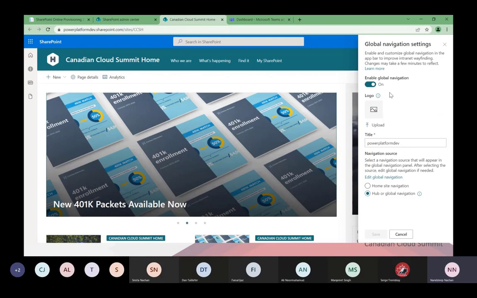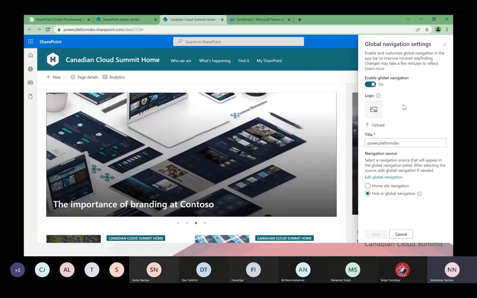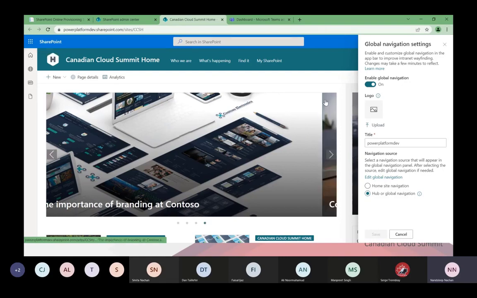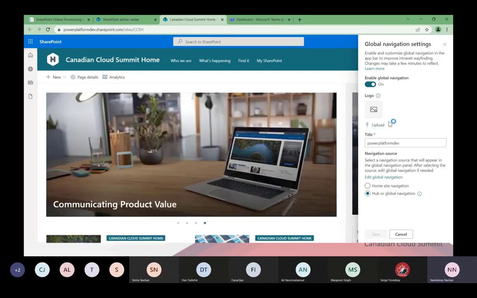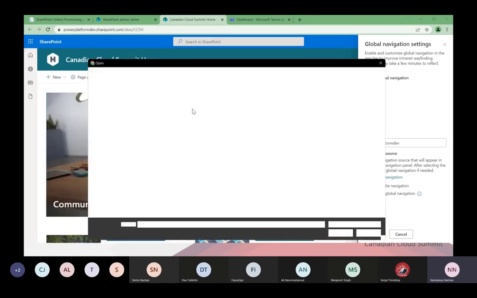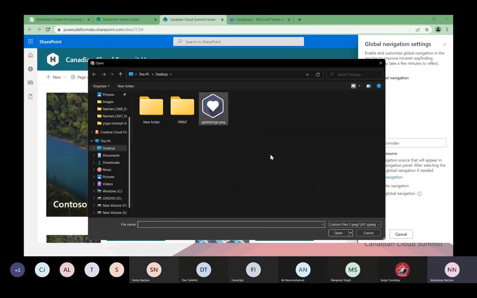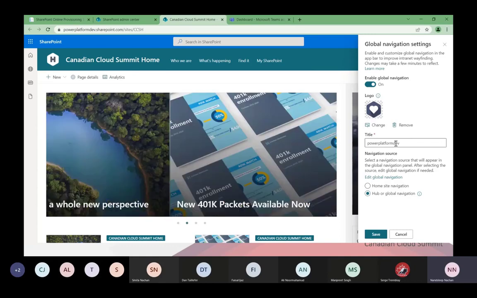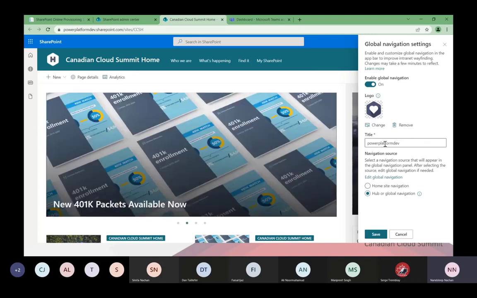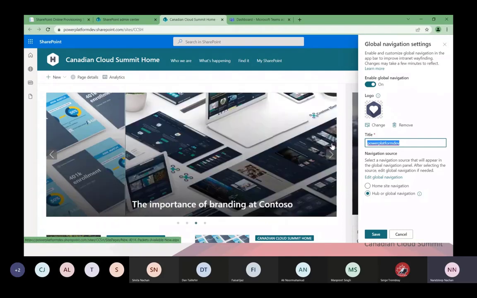Here are a few of the settings that we can do for the global navigation. If you have a customized logo that you want to show here, we can add that. So probably just click on upload for that particular logo. I will go ahead and upload this logo, and then you can, if needed, change the title. So probably I will just call it home site.